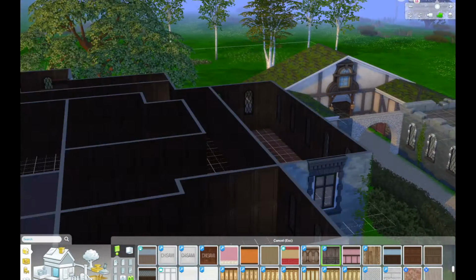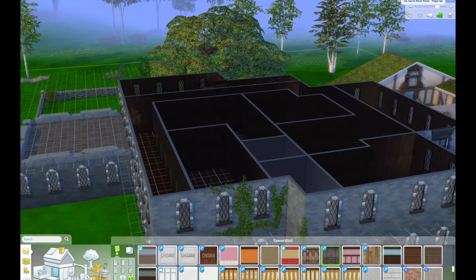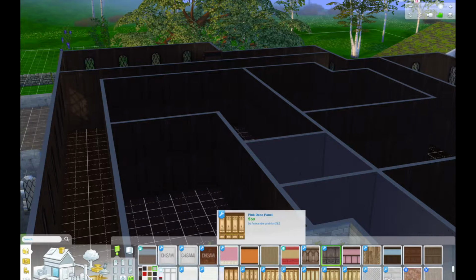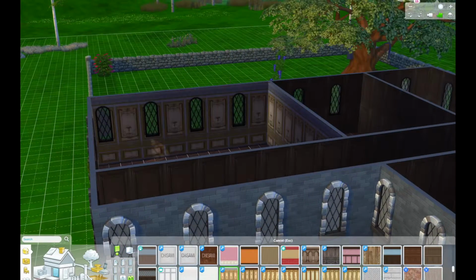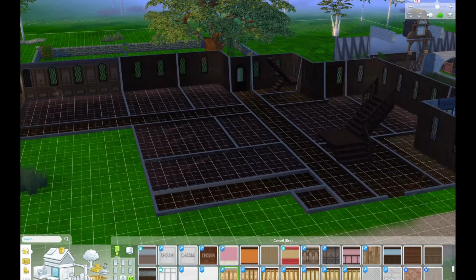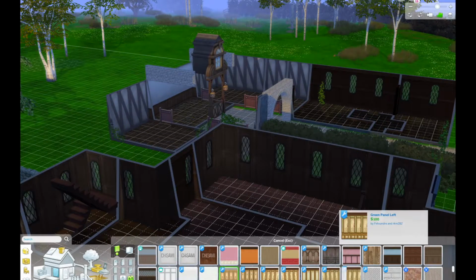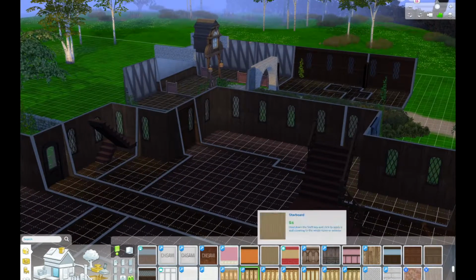And I had downloaded a couple of custom content walls and floors. I think the one I just placed was custom content. So if anyone wants to know where I found that or what it is, I can leave a comment about that if you're interested. If it's not already viewable, if you just pause the video, I might hover over it. I'm not sure.